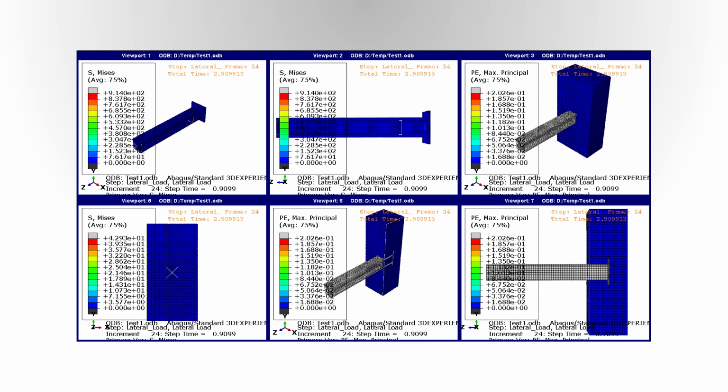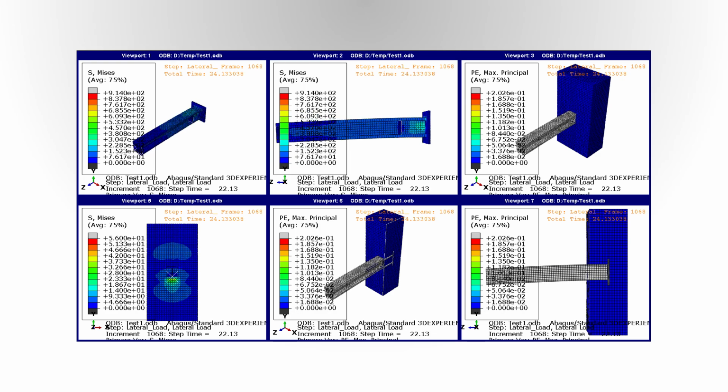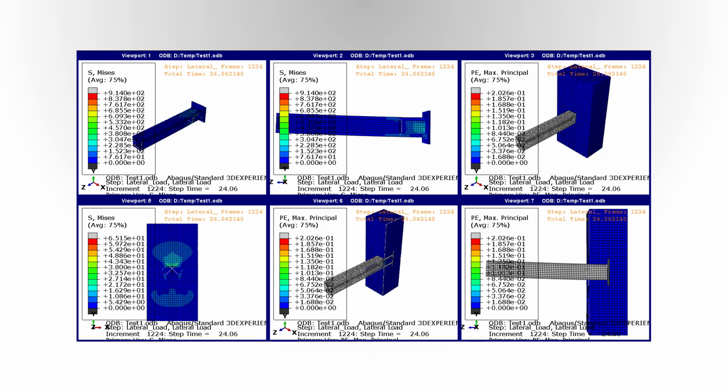In this video, we can see the cyclic response of the connection. In the upper left and middle images, we can see the steel column von Mises stresses. In the upper right and bottom images, we can see the equivalent plastic strain. These are related to the concrete cracking. We can also appreciate how the steel column remains essentially elastic and how the moment is distributed near the top face of the concrete pedestal.